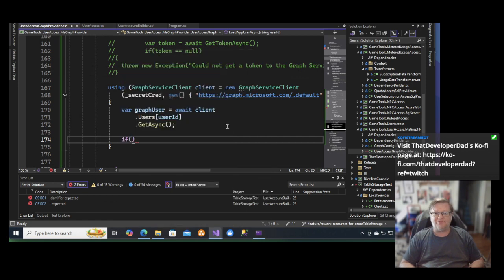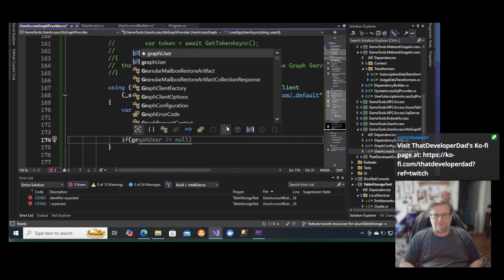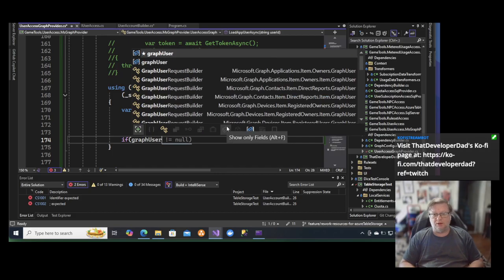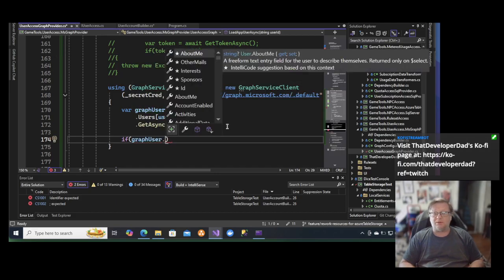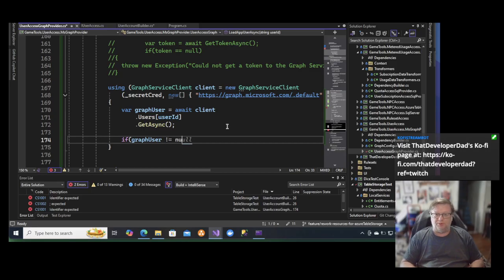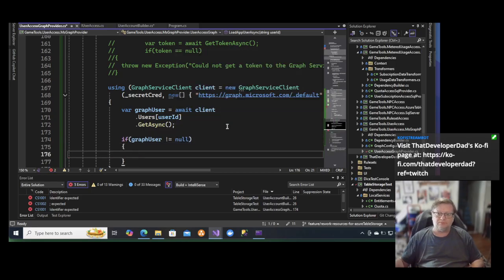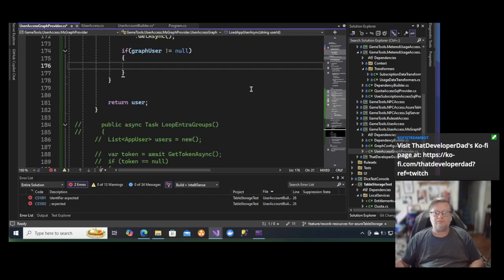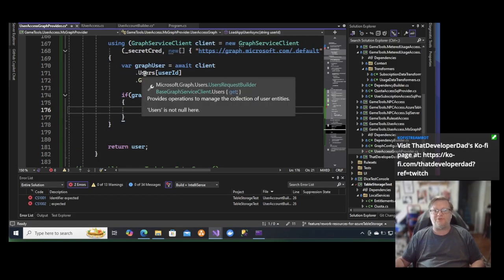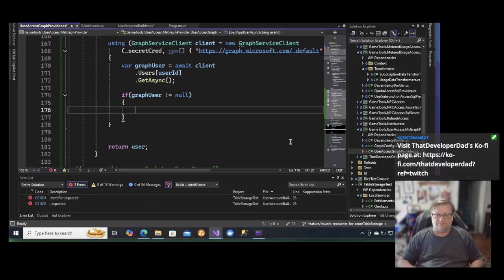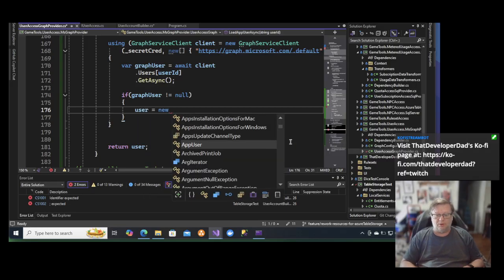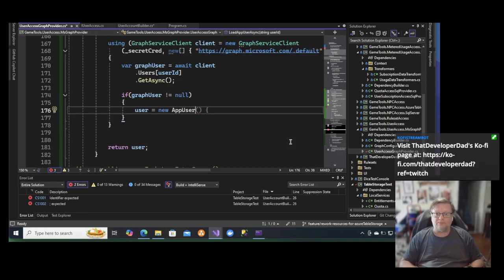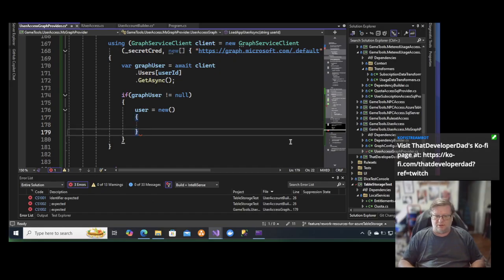And if graph user is not equal to null, we map the user that comes back from Microsoft Graph to our app user. AppUser. And as a matter of fact, let's use my new favorite pattern.